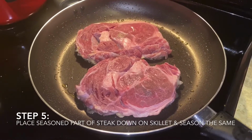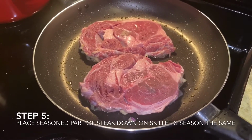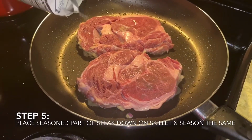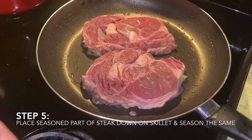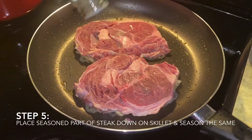Oh my goodness, I cannot say that word. Sizzling. Right away, and then as it's on there, you're gonna go ahead and add some salt and thyme and that sauce, just like you did on the first part of the steak. You're gonna do the same step on the other side of the steak.